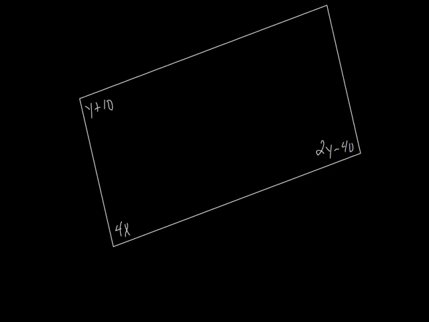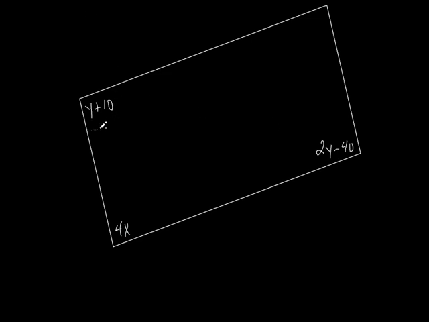What do they say? They say this angle is y plus 10. Let's put y plus 10. This may not be to scale, but that's okay. And this one down here is 4x. And this one up here is 2y minus 40. Alright? And we're trying to find x and y. Everybody see that?